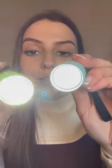Can you look at the green one? Good, good, good. Can you look at the blue? Good, good, good. Okay, now switch back to the green light. Good, and look at the blue light.